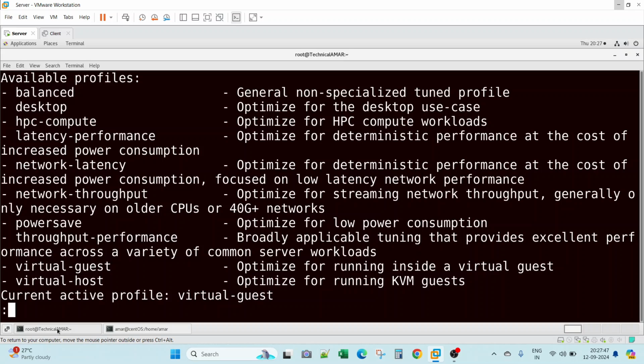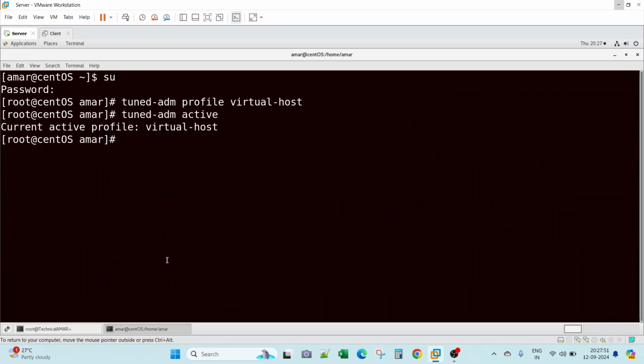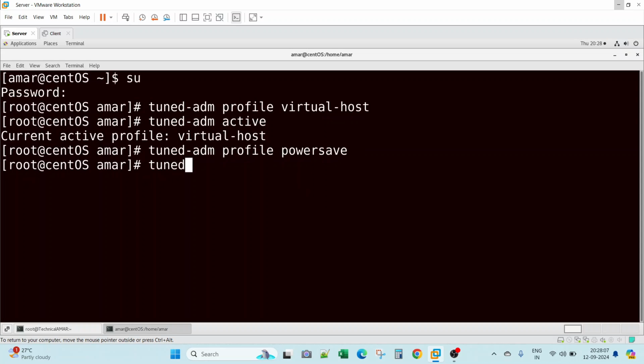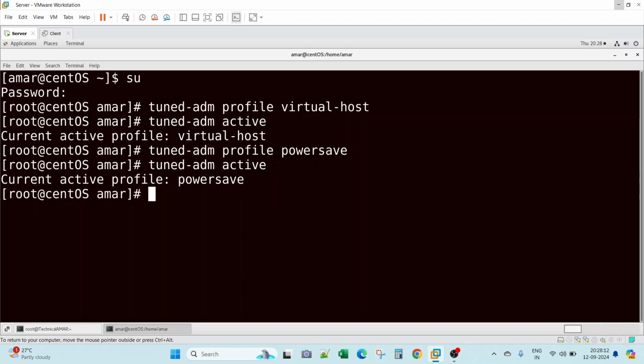Let me show you, let's say I want to change the profile to powersave. Just simply mention tuned-adm profile, then powersave. Let me check again, tuned-adm active.